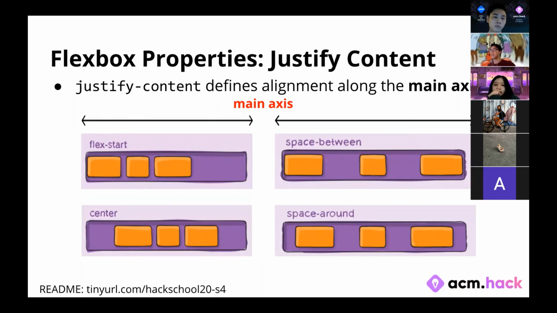And here are a couple others that do spacing-related things. Space between will put equal space between all of the items, as the name suggests. It'll put the leftmost item all the way to the edge of the container, and then put the other one all the way to the other edge of the container. Whereas space around will equally distribute space around the items, so things are evenly spaced and there's still space around the edges.